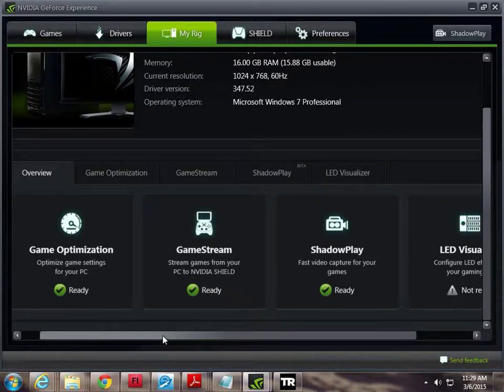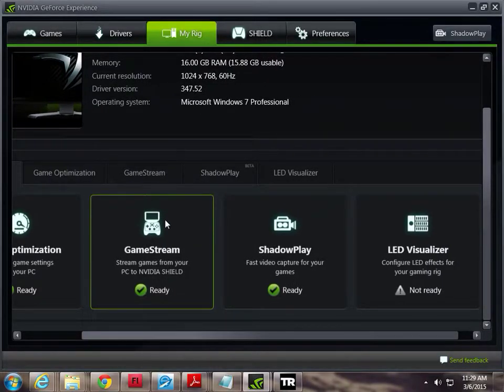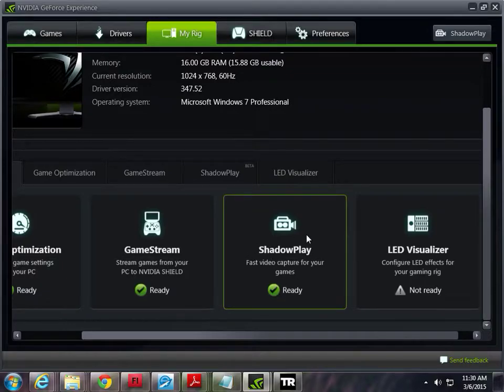And then game stream. If you have a Nvidia Shield, it's like a controller that you can stream your games from your PC right to your controller, and from there wirelessly to big screen TVs and stuff. It's really nice. And then you have ShadowPlay, which allows you to do what we're doing now, and then this LED visualizer. I think it just lights up stuff on your box or something.